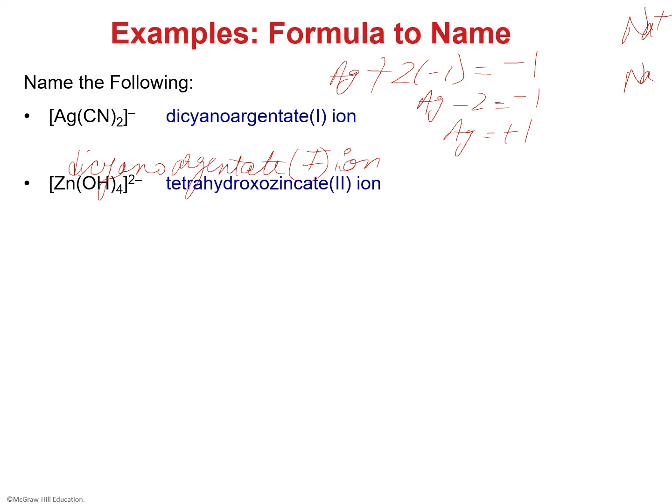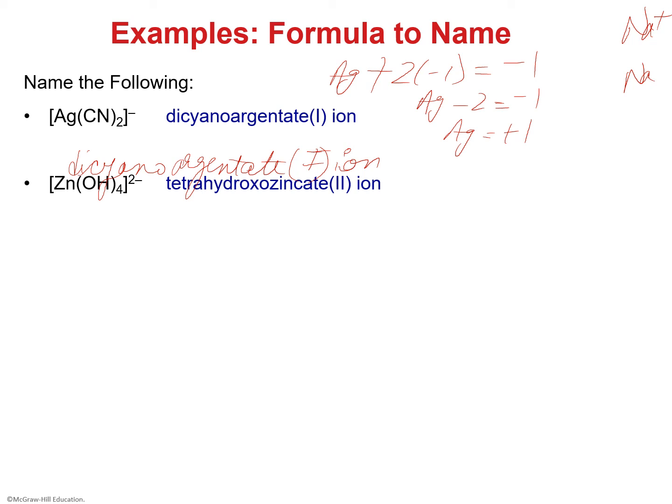Let's look at the next one. The answers are showing here, but try to not see the answers and try to name them yourself. So what do we have here? This is again an anion, which means the name of the metal is going to change. Next thing is you always name the ligand first. So what is the ligand? In alphabetical order. I only have one. I have hydroxide. Remember IDE becomes O.